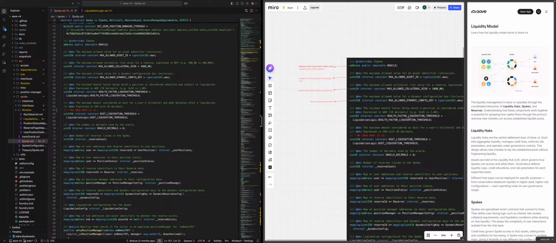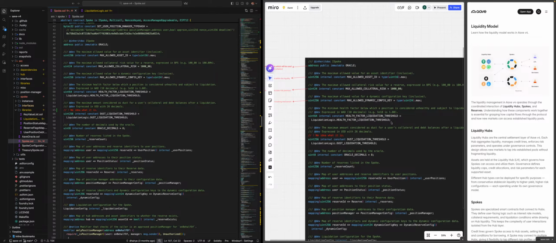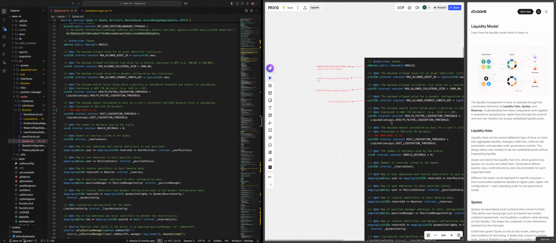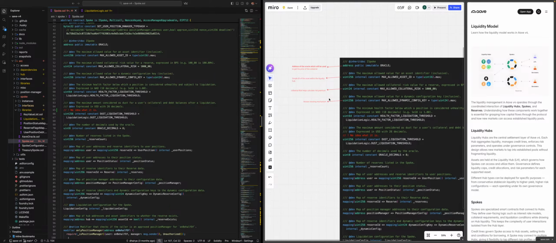The next thing is health factor liquidation threshold. I think it is the minimum health factor below which the position is considered unhealthy. Okay, so I simply write here, just give me a moment.